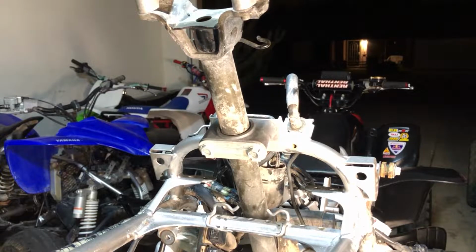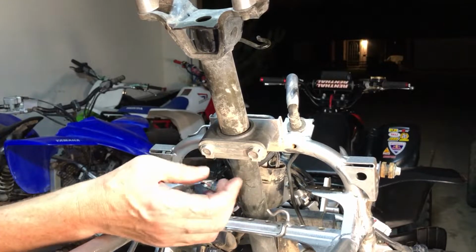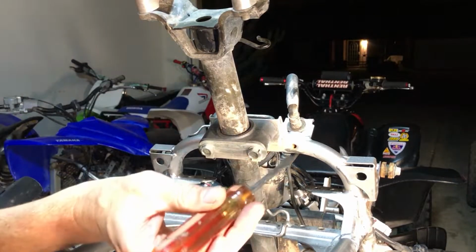And then there's one at the very bottom, and we'll throw the lift up and put the camera down underneath there and take the bottom one out. But first, let's get these two out. And these have a whole extended clip back here, like a washer that's connected. And they need to be bent over the tabs. So let's get the tabs off the nut.